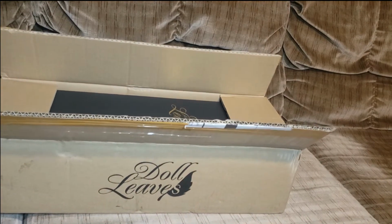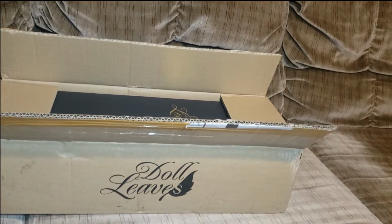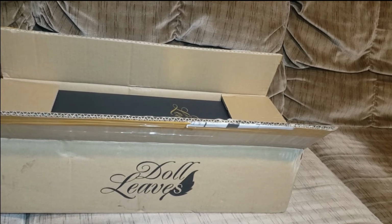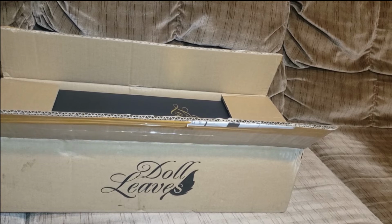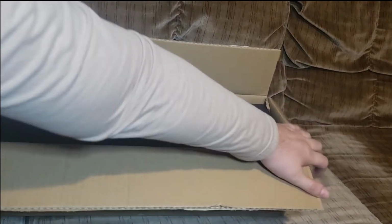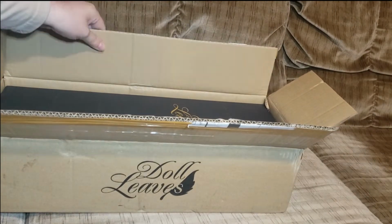But the doll that I ordered, Dietrich, she's a vampire. And so I figured she's probably going to be kind of specific in what I'm going to dress her in and stuff. And with my other doll that I just showed you, she's that character. So I wanted a doll that could do whatever. And so hopefully that's what this doll is going to be. Just buy her whatever I feel is cute.